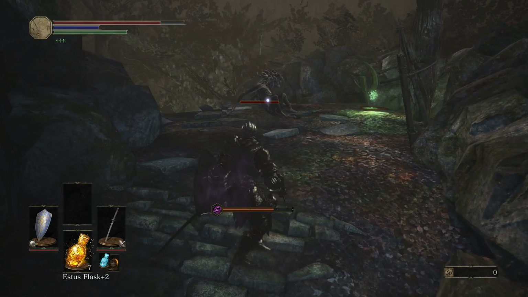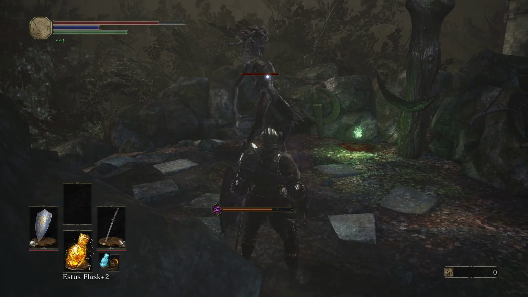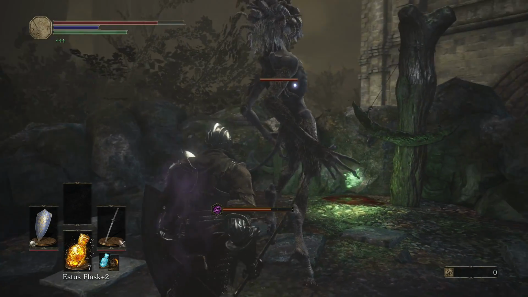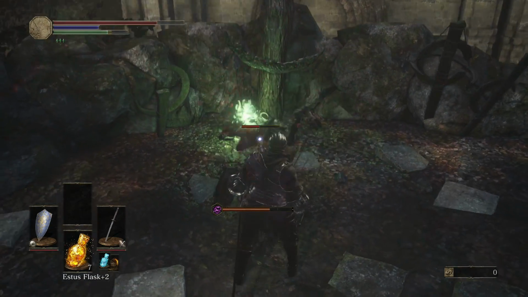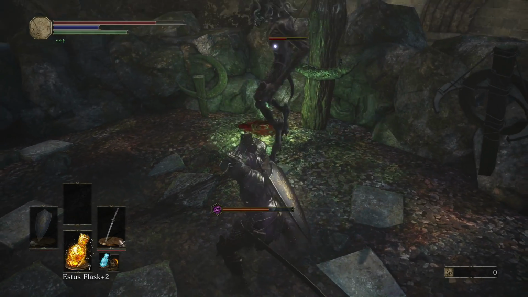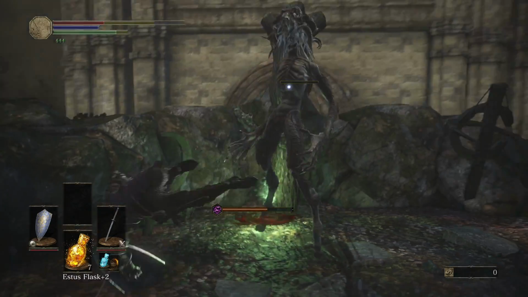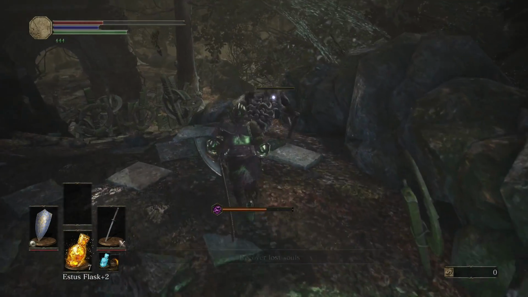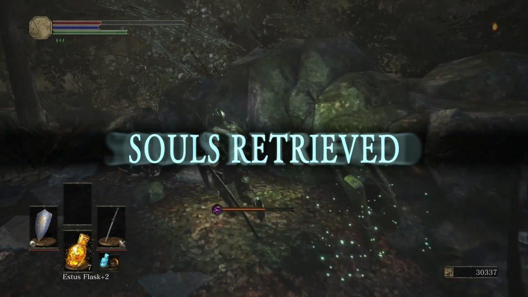Okay, so there's this asshole again. Does he see me? No, he didn't see me. Nice. What kind of bullshit is that? Why can you not hit him in the air? Okay, so that went a lot smoother than the first time.